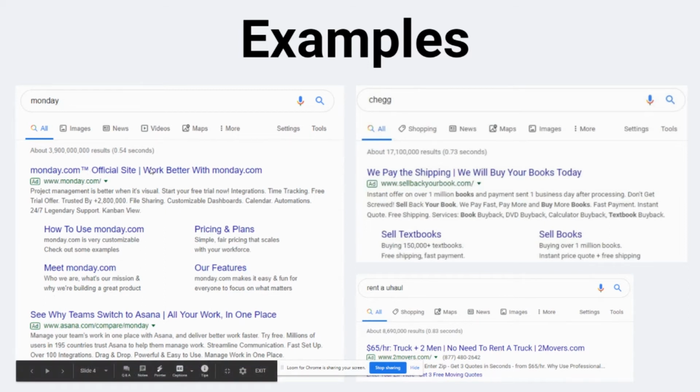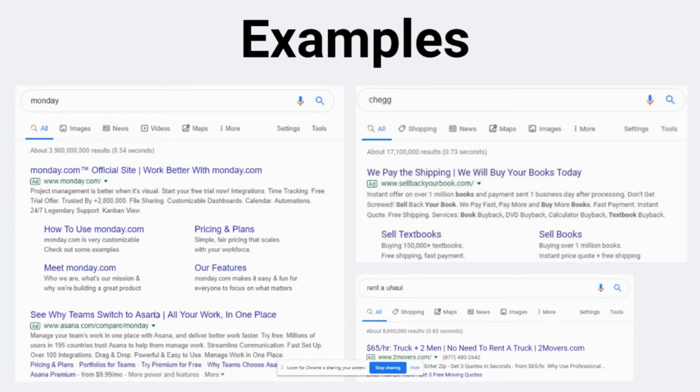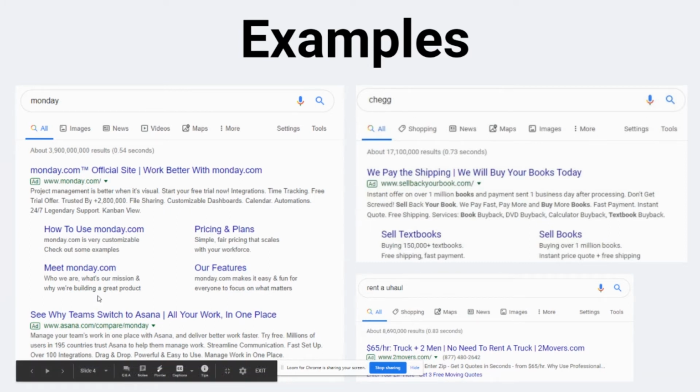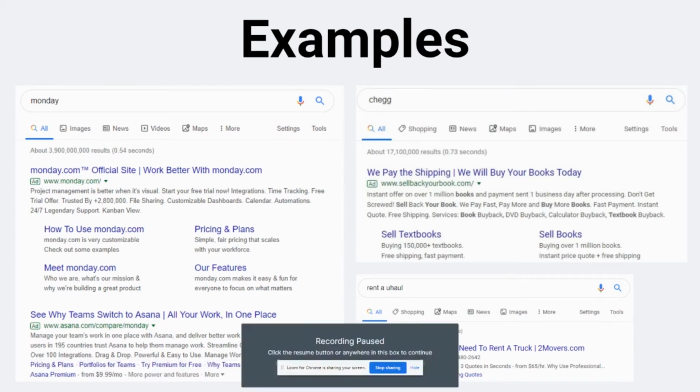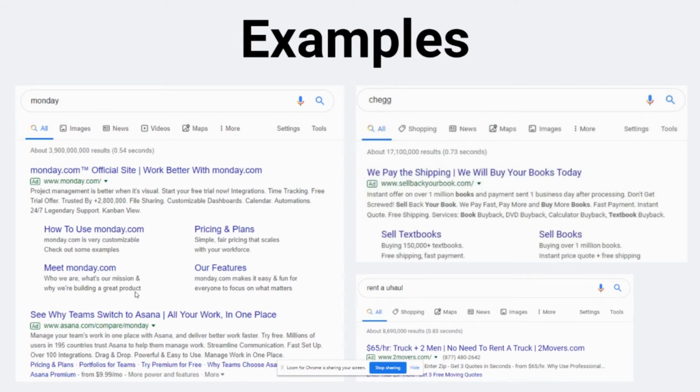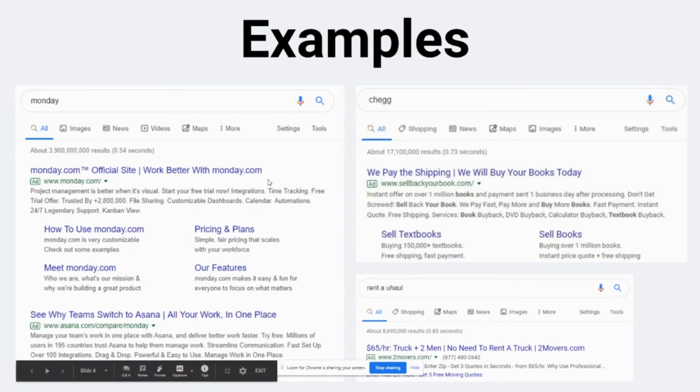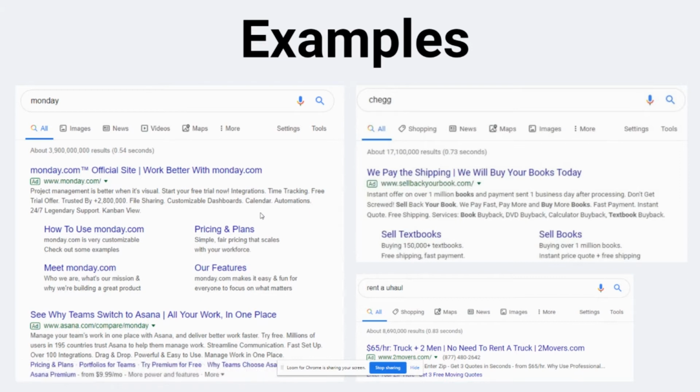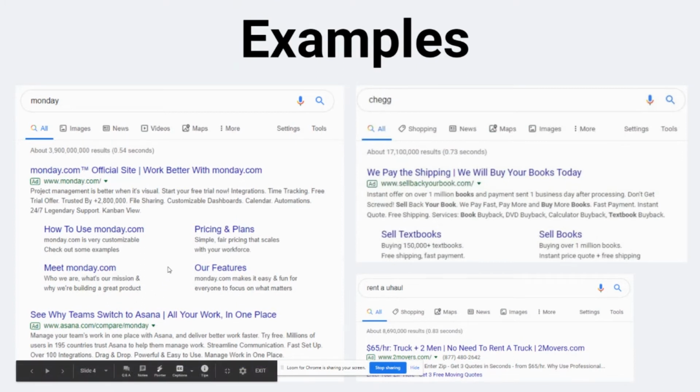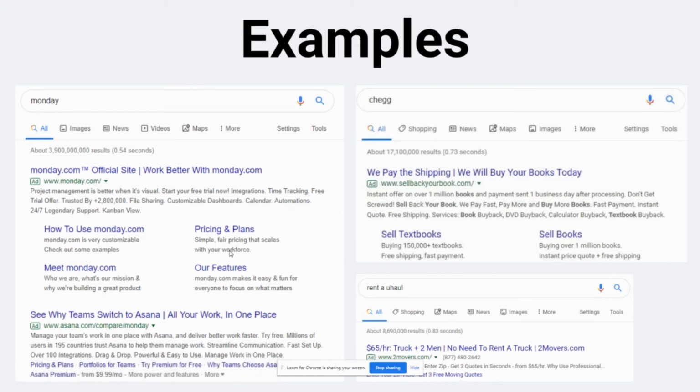Here's Monday.com protecting their brand, as they should be. And then here's Asana. And Asana is sitting there trying to steal Monday's traffic, so to speak. And you will notice that Asana has a Monday-specific URL. And as they should, because this is going to help improve their quality score. It also lets you know, as a prospect, if you're interested in looking at Monday.com and you see Asana's comparison, and you can see that they have Asana.com/compare/Monday. That to me is far more compelling than just throwing your brand there.